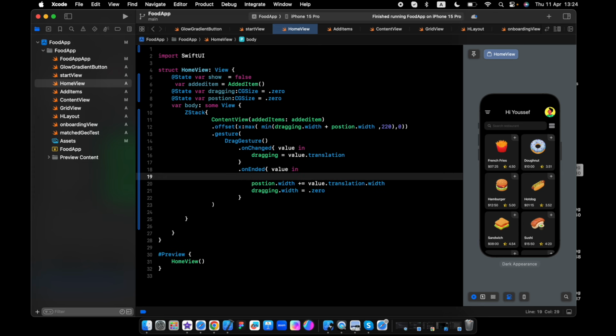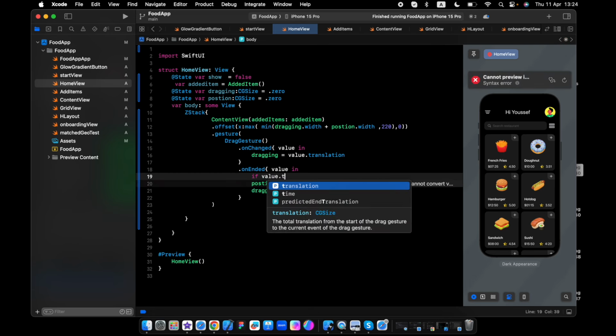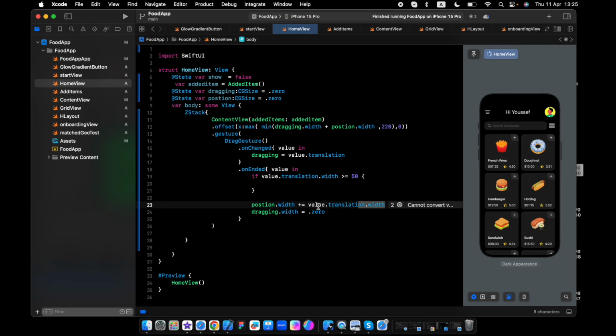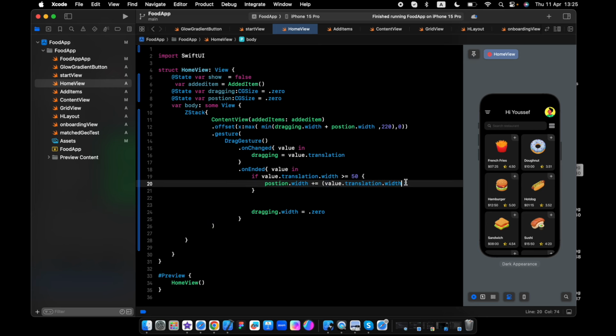So on end, let's say if the value transition is greater than or equal 50, we need to know where we are first. I want to know if the value transition is greater than 0.